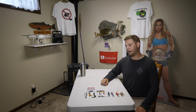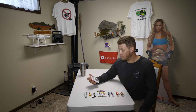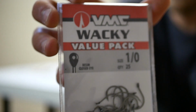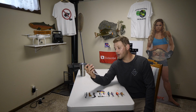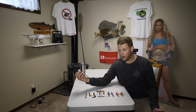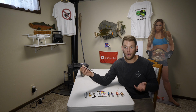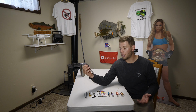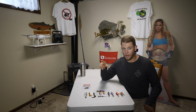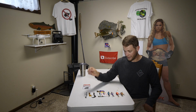First style we're going to talk about, probably my favorite style, is going to be plastics. Now, I usually throw like a drop shot for the most part. I'm going to be throwing wacky rigs, any kind of hook that's going to be small. It's going to be a good drop shot hook for the most part. There's a lot out there. The Gamakatsus, the tournament grade ones really hold up very nice, and they're very sharp. If you're on a budget, you can just get a pack of those Eagle Claws, like 100 of those just regular shanks. The offset shank with the 2 barbs on back really holds plastics on very nicely.